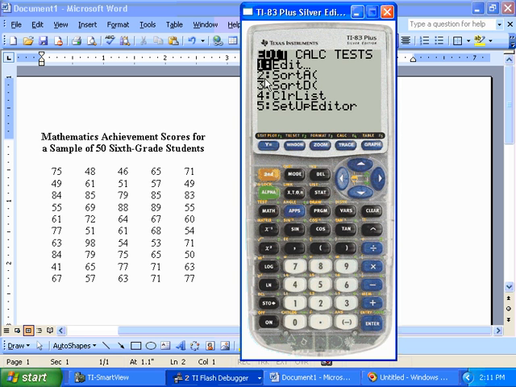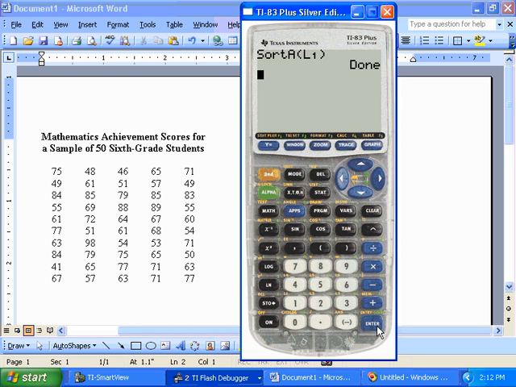I'm going to choose option 2 either by arrowing down to the 2 or typing a 2 and hitting enter. The calculator is prompting me for the name of the list for which my data is input. The list I put my data in was list 1. If you notice above the 1, 2, 3, 4, 5, and 6 key, the upper left hand corner is the function that gives the list name. To get list 1, I will need to hit Second and 1 and then close the parentheses. Once I hit enter, the calculator will tell me that the values have been sorted in ascending order.